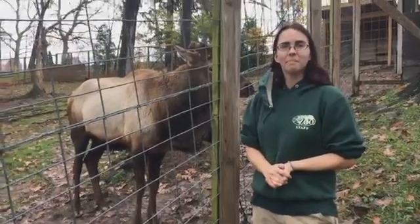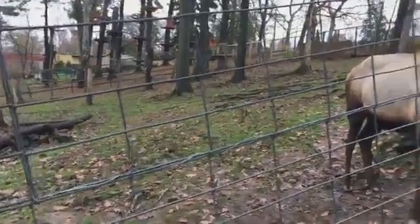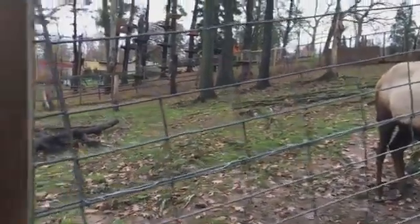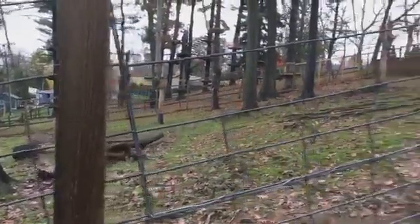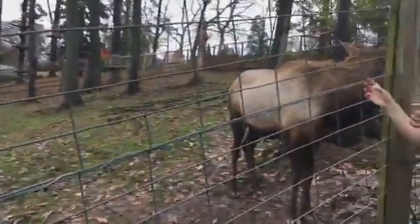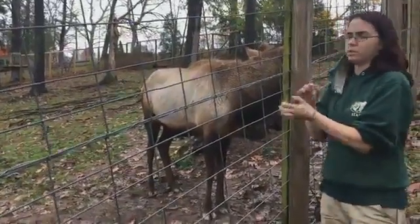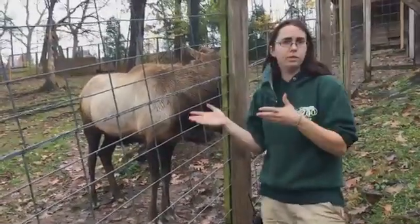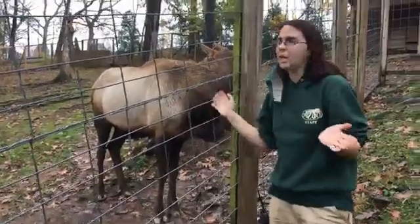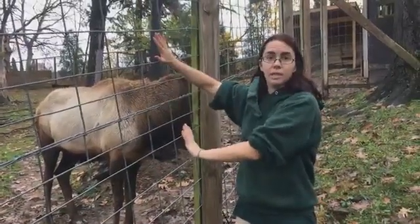Does Carmen ever utilize some of his trees in here for snacking? He does. And these trees, they aren't super great as far as the bark goes, because they're thick trees, it's all rough. But especially when they shed their leaves, these oak trees, he will just hoover them up. I will try to get him to shift from one space to the other so that I can clean. We never actually go in with them. We always go in if there's a barrier between us.